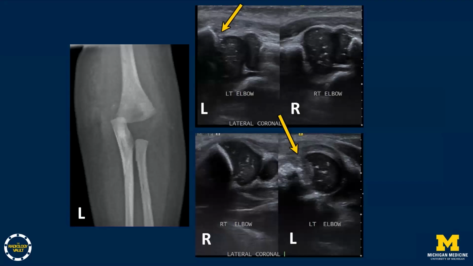This is a little bit more challenging example of the same thing. In this case, the infant's so young that the capitellum is not yet ossified. We have a sense that the radius and the ulna are malaligned with the humerus, though we don't see the capitellum to help us make that diagnosis.